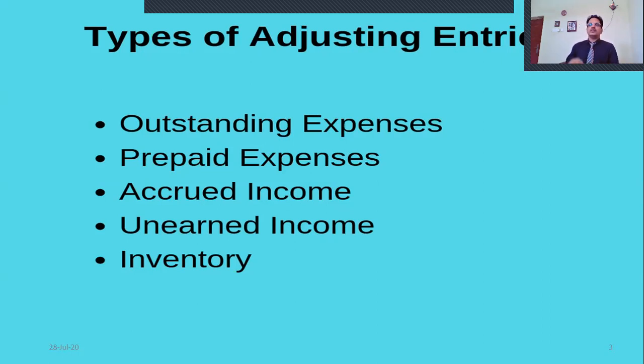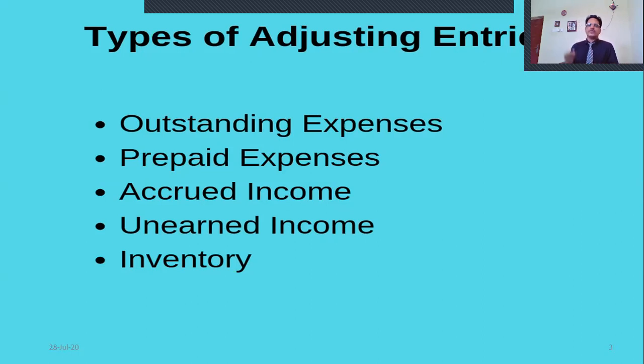Whenever prepaid expense is there, there will be two entries you have to write. For outstanding or accrued expense, there is one entry: debit expense, credit expense payable or accounts payable. But in prepaid expense, you have to write two entries. Another thing to understand: prepaid expense is an asset, a current asset. It will always come on the asset side of the balance sheet. So prepaid expense is a current asset, outstanding expense is a current liability. Then what is the entry for prepaid expense? All these five entries are very important in the preparation of final accounts, and also for solving MCQ questions.